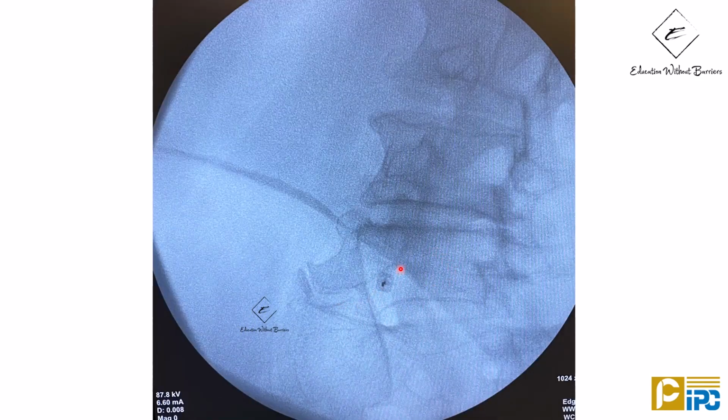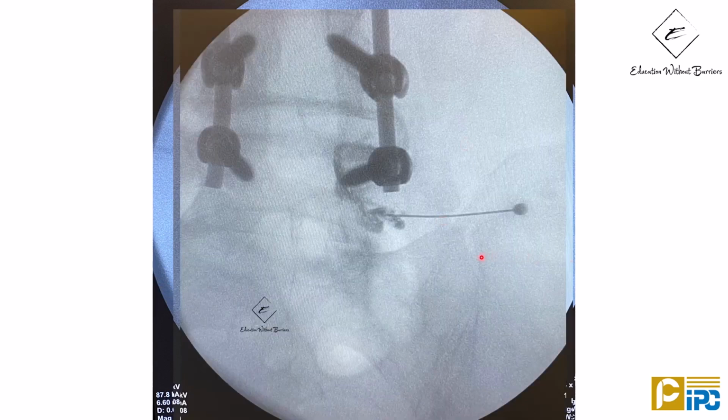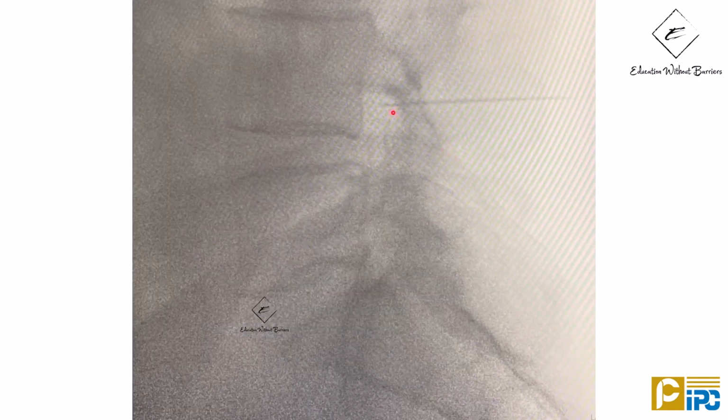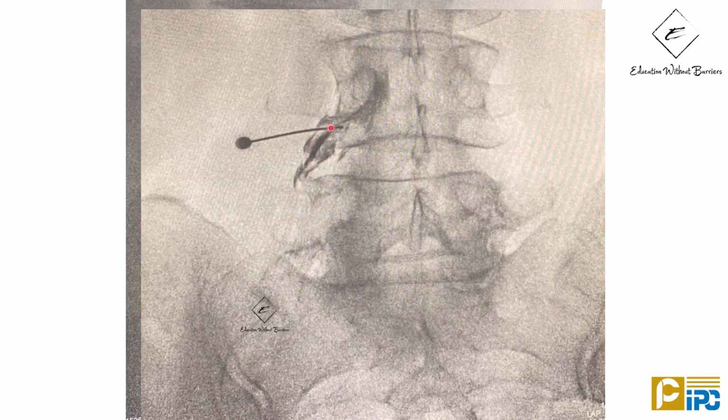Now this is a little challenging one because you can see Bertolotti syndrome, where the sacral area is fusing with the transverse process. So your landmarks would be a little tricky and different. This is another example where we're doing an L5-S1 nerve root block in someone who's had spinal surgery before, and you can see the contrast spreading very nicely. This is the kind of pattern you want. This is another one where you see it spreading nicely. This is in the mid region of the foramen, the needle contrast spread. And then if you see it in the AP view, you see it spreading very nicely. And if I was to take the mid-pedicular line, my needle is quite medial to that.